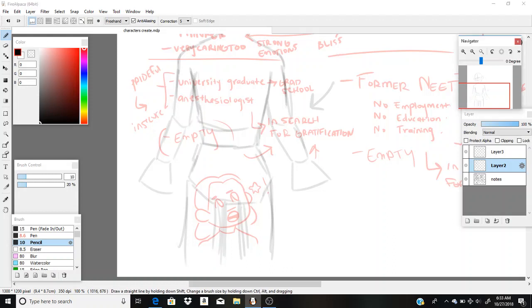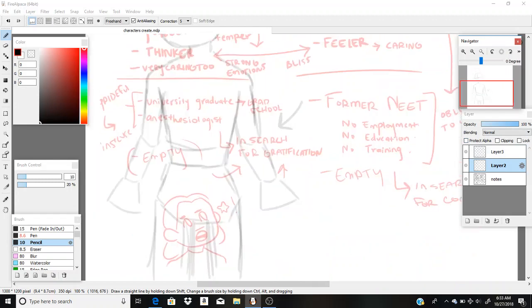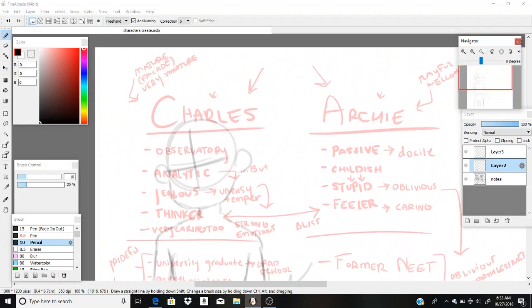Okay, so for Charles, he is very prideful. Well, it's like this facade that he wants the world to see that he's very confident within himself. Like right here, this note right here, he's mature. Well, he's not really mature because in some way he's very immature.